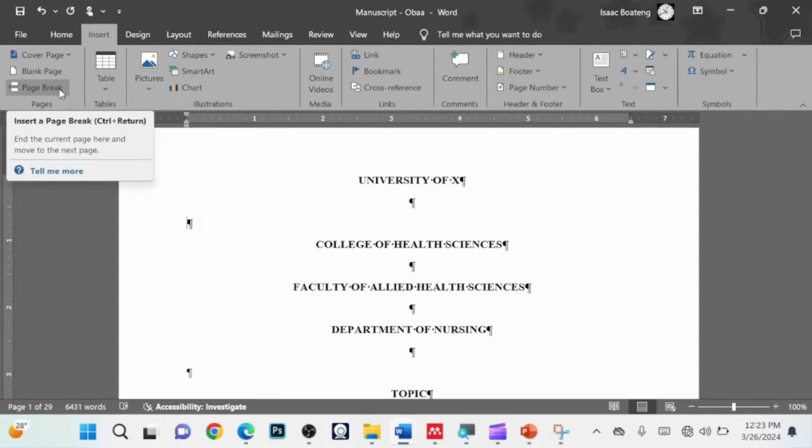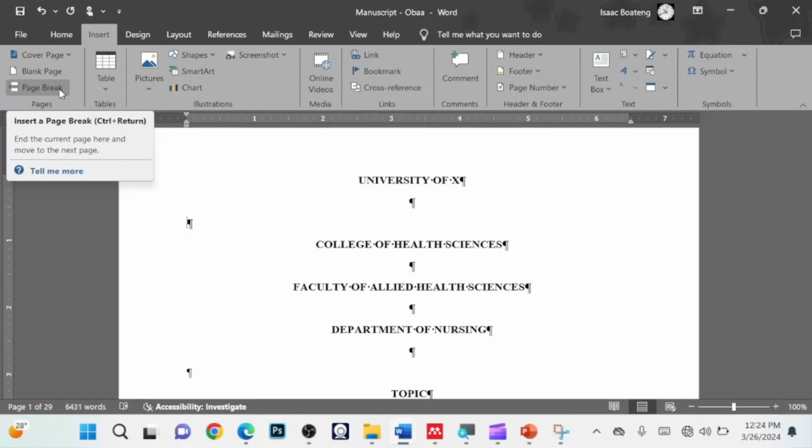The page break is different from the section break in that the page break just breaks one page from the other, but the section creates different types of sections. So for instance, the title page and the page where you have the acknowledgements and dedications, those are two sections altogether. And those are also different from the actual work, which starts from the introduction. So the introduction is another section.